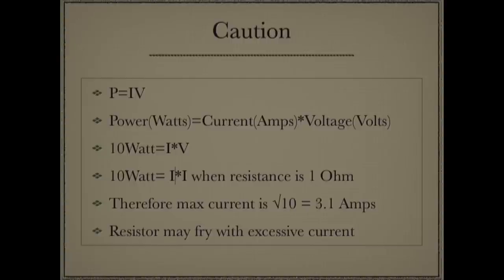Now, you could put more across that in a brief few second moment, but if you find that the current across that resistor is higher than 3 amps, then remember that you could put that resistor at risk, or worse, you could risk causing a fire in the engine compartment. And so you need to quickly assess current across that resistor and then take it out of the circuit if the current draws too high.